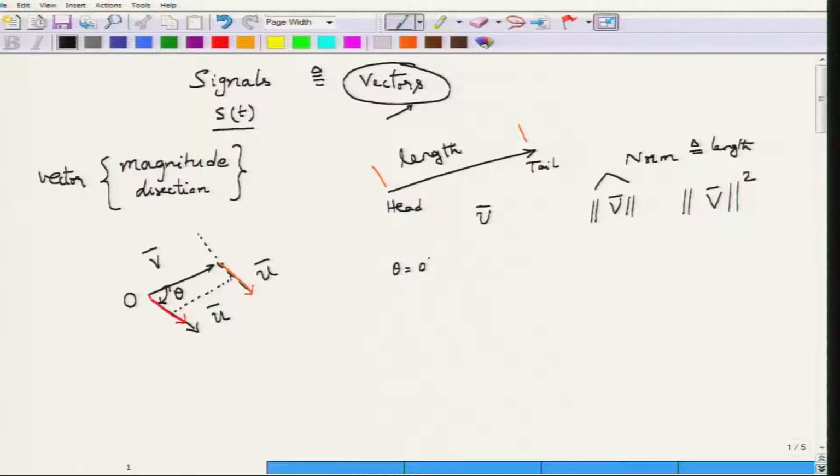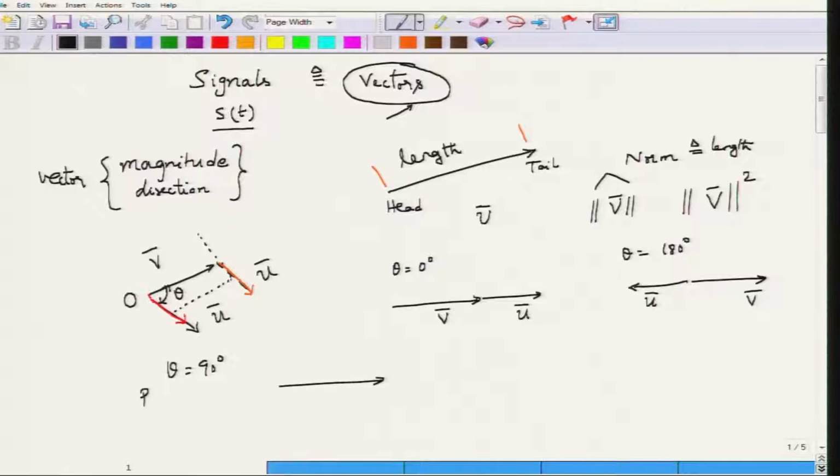If theta is equal to 0 degrees, then we know that the vector v and the vector u must be in the same direction, only then the angle is 0. If theta is equal to 180 degrees, then I know that the vector v must be opposite in direction to the vector u, correct. What happens when theta is equal to 90 degrees? Then we have what is called the perpendicular case, or the vectors are said to be perpendicular to each other. Another name for this is orthogonal to each other, or in other words, vector v will be orthogonal to vector u when the angle between the two is equal to 90 degrees.